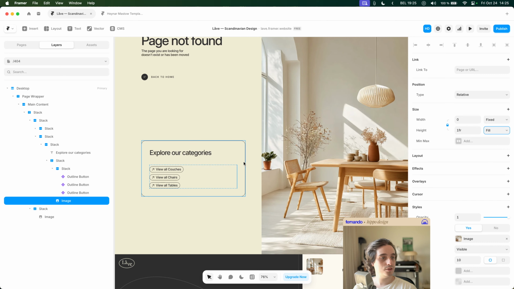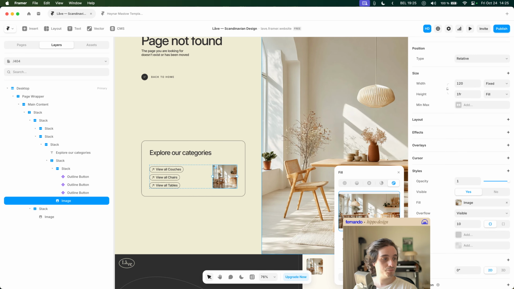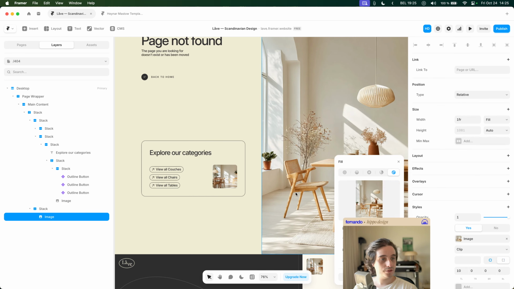Let's see, can we keep that? No. Fill the height, fit image. That should work. That's fine. So set it to fill.